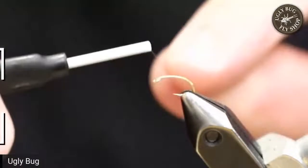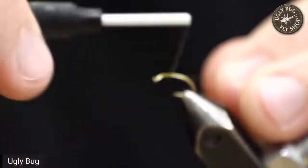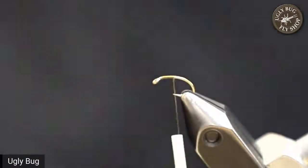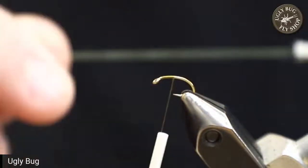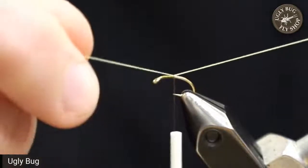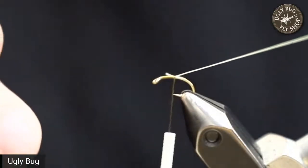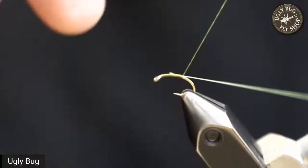I'm going to start my thread. And then put in this watery olive. I'm just going to take the strand and feed it under the strand like that to the other side, my side, and pull it down. Then I can start making touching wraps.